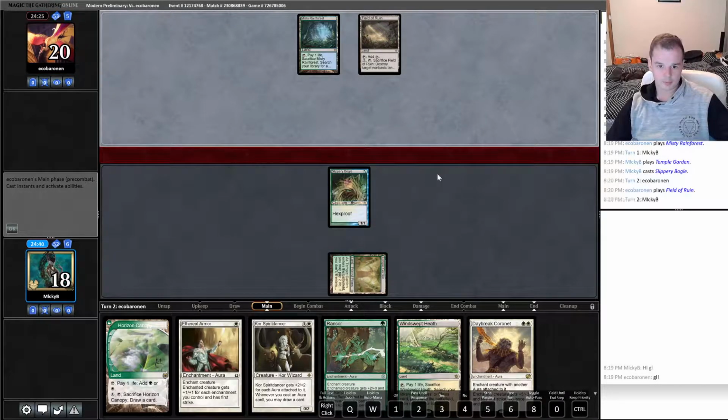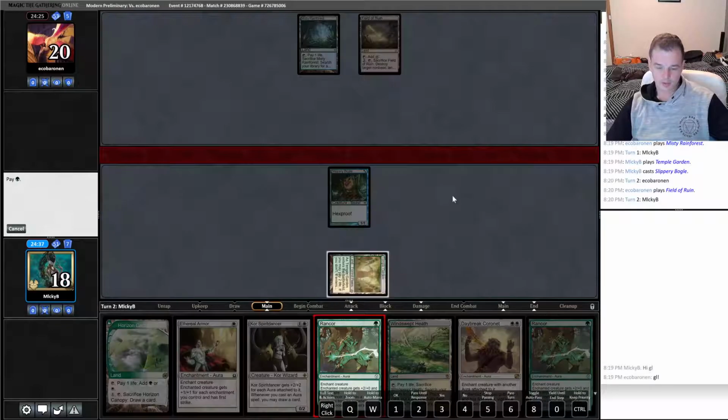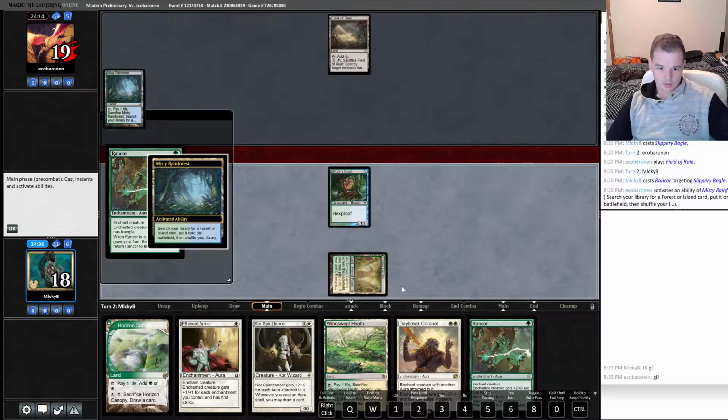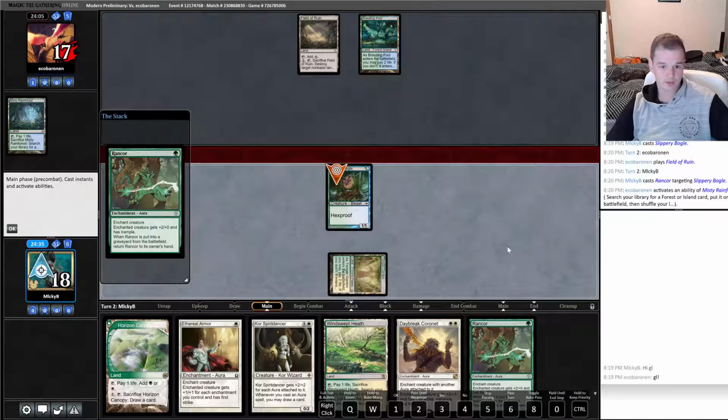Field of Ruin. Okay, opponent. See what you got. See if my opponent's got a Remand or something. Misty Rainforest into Field of Ruin sort of makes it look like they're a control deck to me. Maybe it's a Mana Leak. If we lose it, it's not the end of the world because we do have another Rancor we just drew.